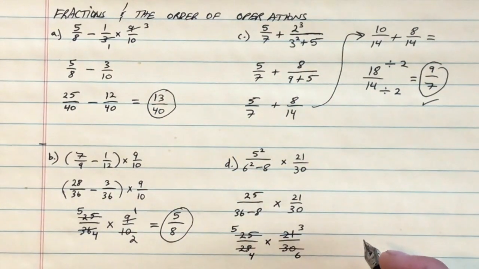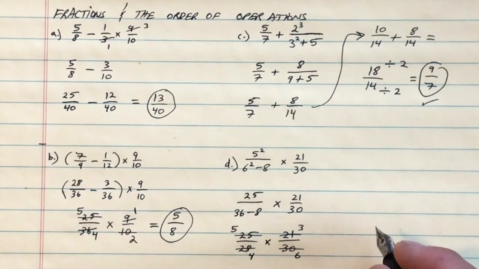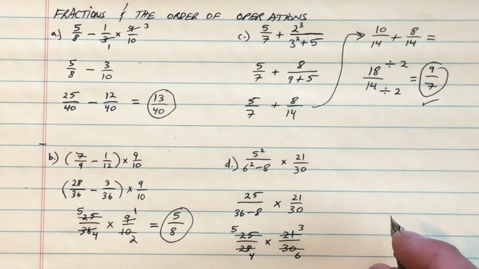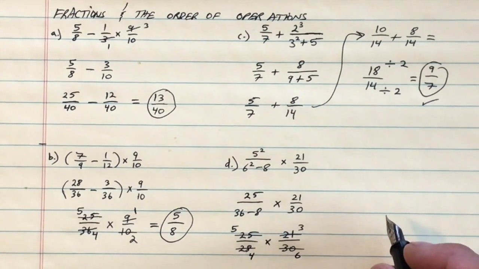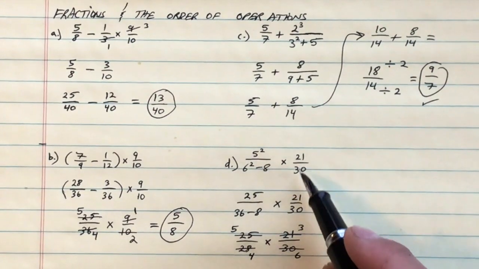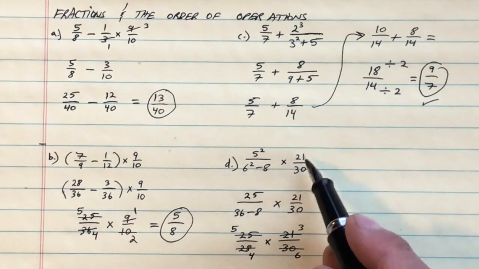Now, ooh, there's something else I didn't notice here. There's something else you can cancel that I wasn't anticipating. What else do you see that you can do canceling with? And the reason I didn't, when I wrote this problem, I just wasn't thinking about that. But take a look at 21/30. 21/30 isn't in lowest terms. You could divide those both by 3, couldn't you?